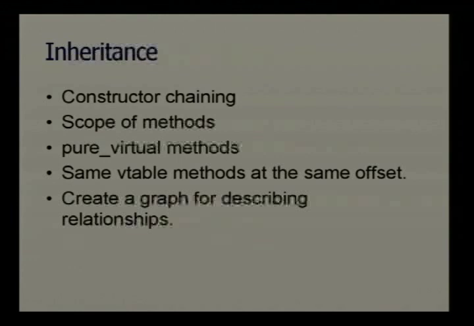So you have different vtables, right? Let's say something inherits from something else. It's not a virtual method. They're gonna call the same method. All these different objects are gonna call the same method. They're probably gonna be at the same offset in the vtable, and it's gonna be pointing to the same method. So generally, an object's not going to have the same method as some other object unless it's related. It's not going to be pointing to the same thing. So that's another way to determine that there's some kind of relationship created there.